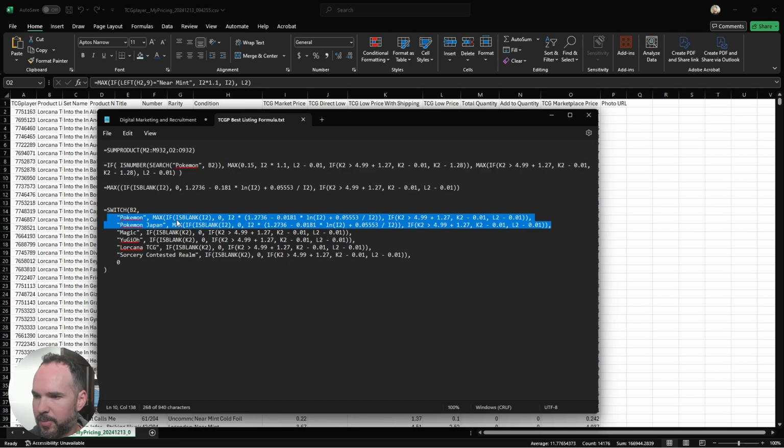But for Pokemon and Pokemon Japan, I'm applying a modifier based on the price of the card, to raise the market value higher as the price gets lower, and lower as the price gets higher. It's something I ran like a regression on, based on some information TCGplayer sent me about how high you can list things and still sell them. So this is pretty advanced, but I'm just testing this out. I don't know if it works. I might switch back to 10% over market at some point if this doesn't pan out. But this is the current one.